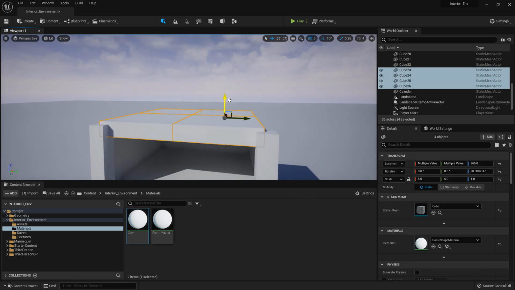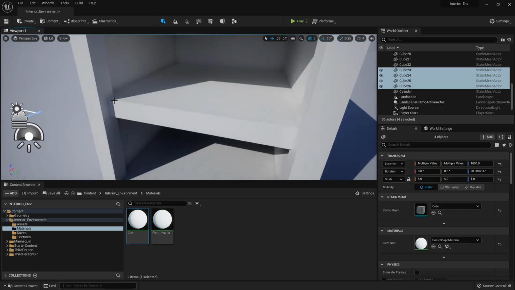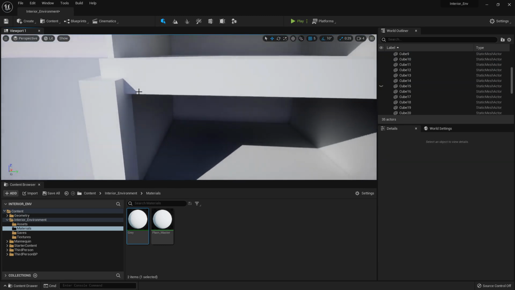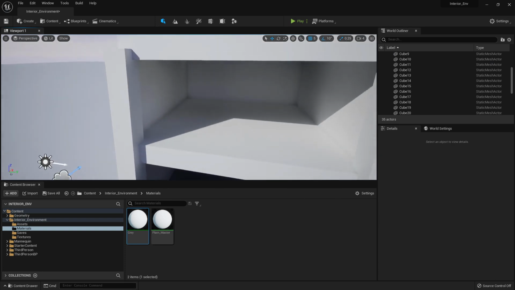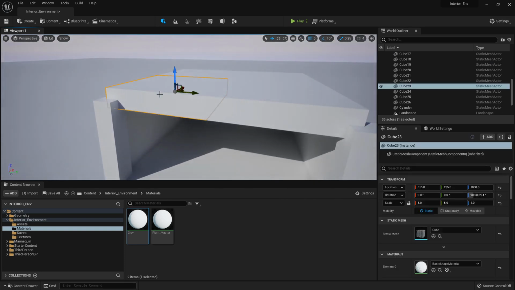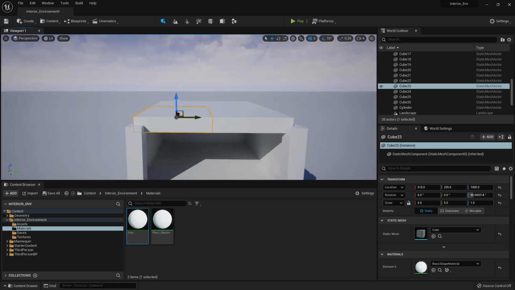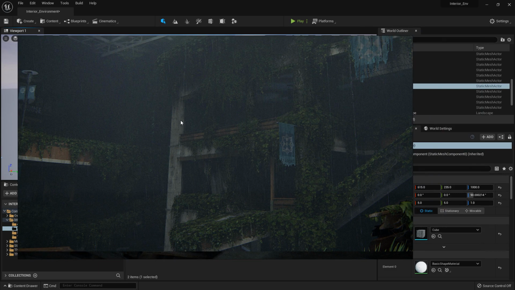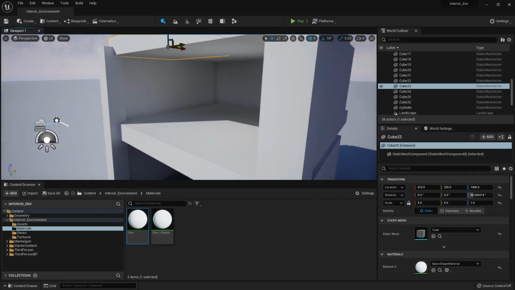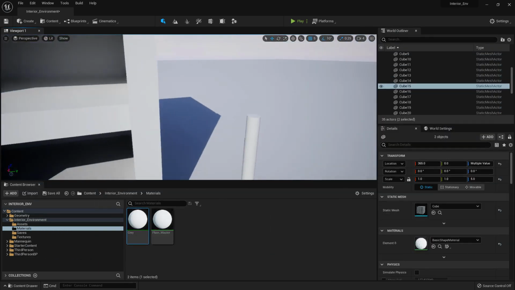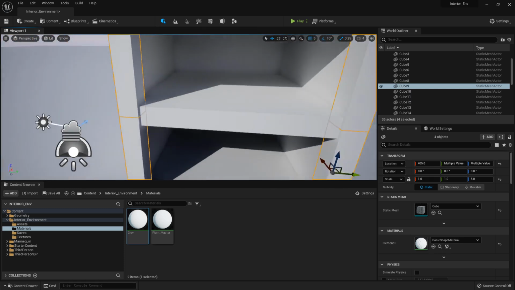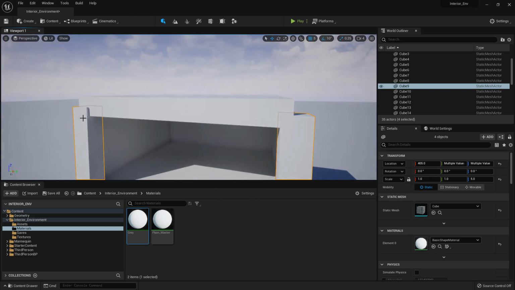Ooh, this is a tricky one. This is a tricky one because how am I using this? I'm using this midway, at the midway point. So yeah, this is part of the testing. So right now what I'm thinking about is if I use this as a midway point over here, it would become quite thick. Also these ones can probably go a little bit in. But it might just be fine.